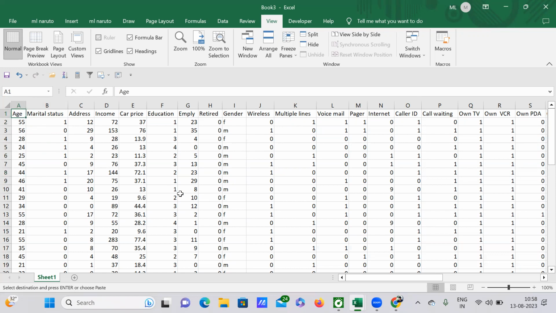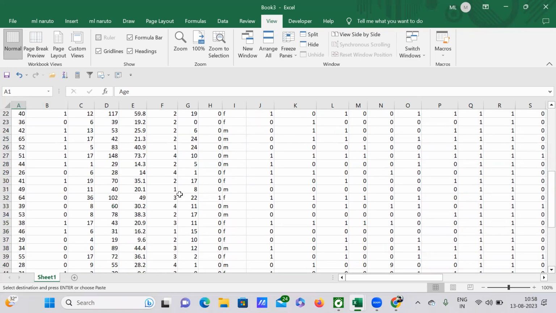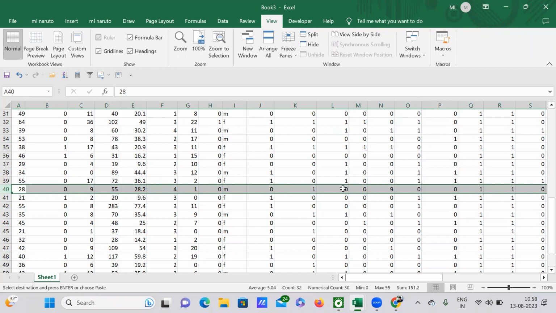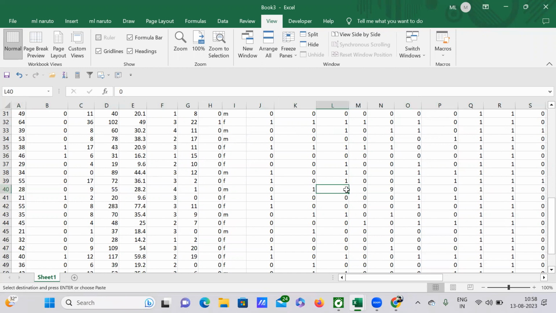And what if I go to some 40th row, and I select a particular cell and want to know which column it belongs to? Can you tell me? You can't.